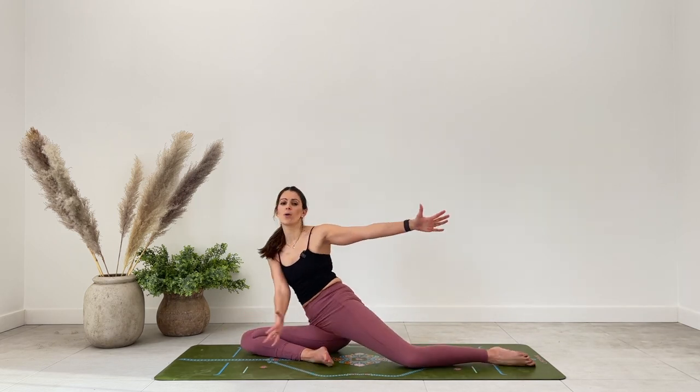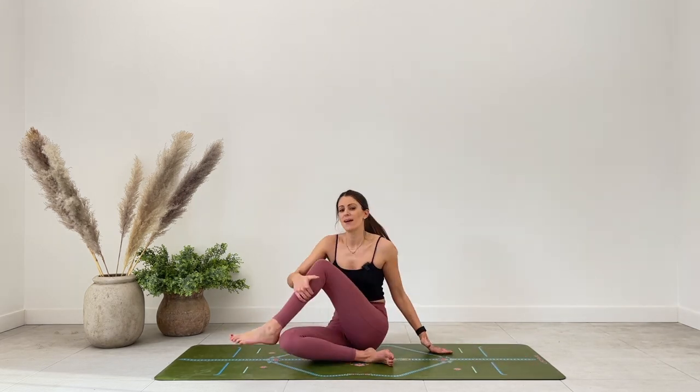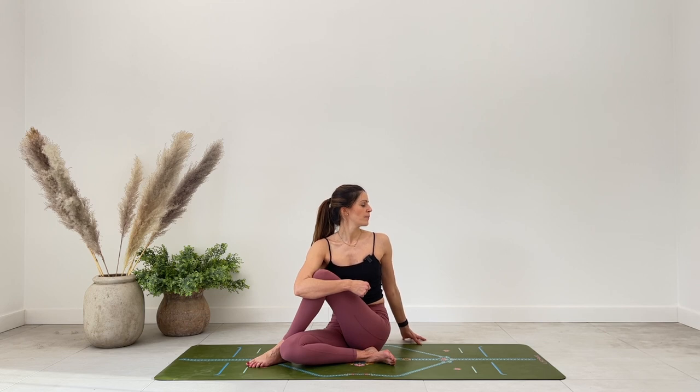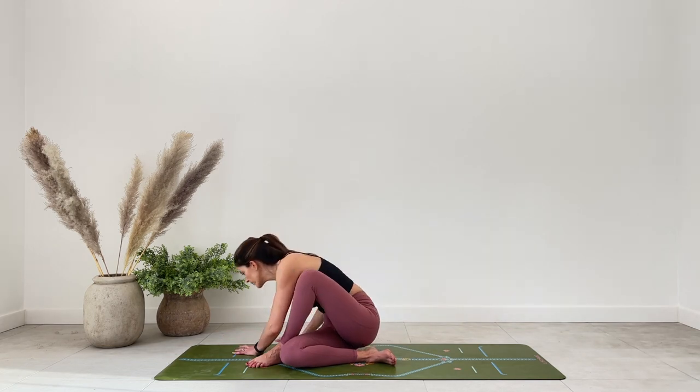This time, come onto that right hip. Step the left leg over. Give the leg a hug. Gaze over your left shoulder. Breathe into this left hip. Releasing as much as you can through the hips. And then exhale, take a little counter twist.